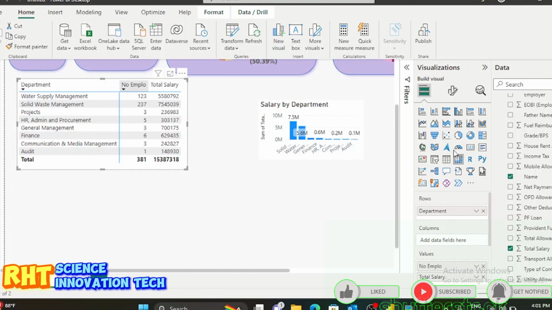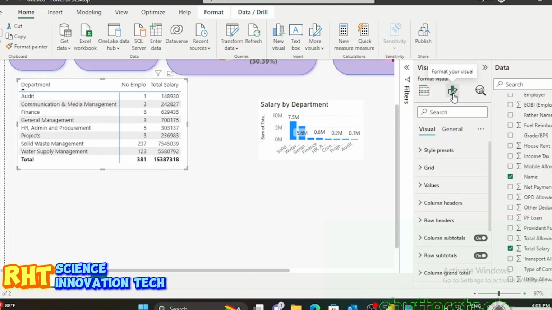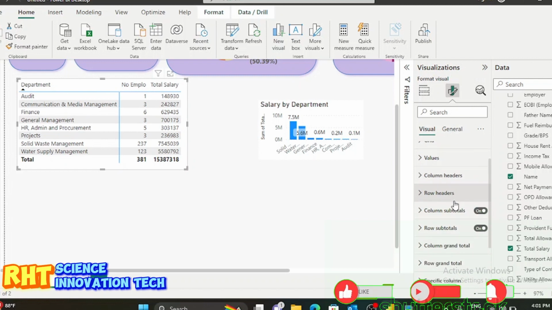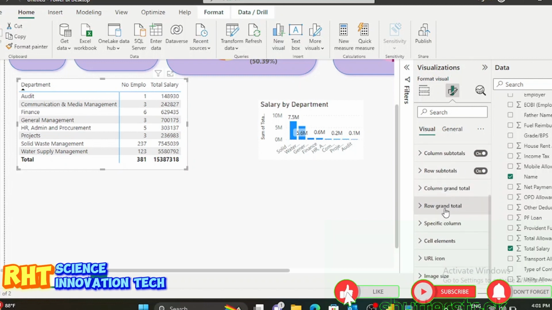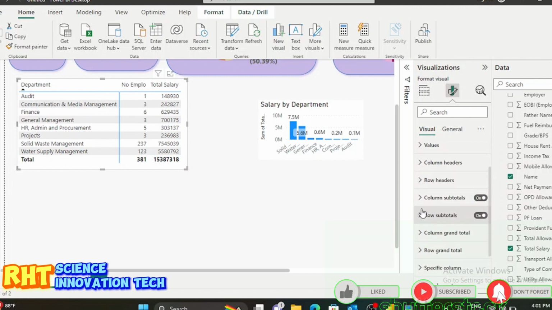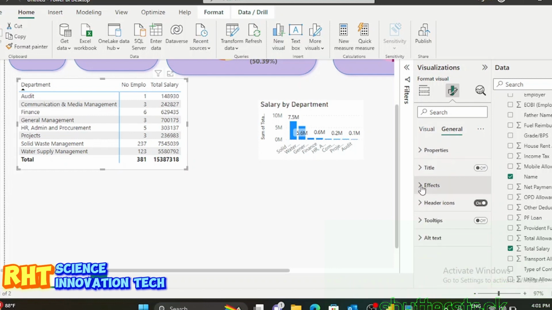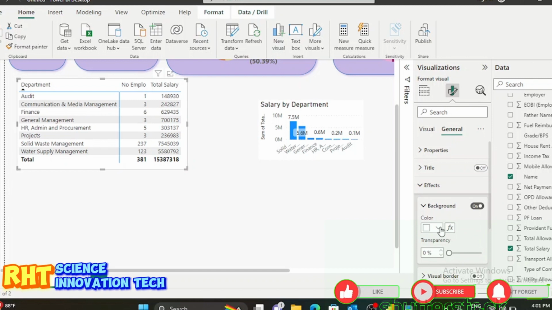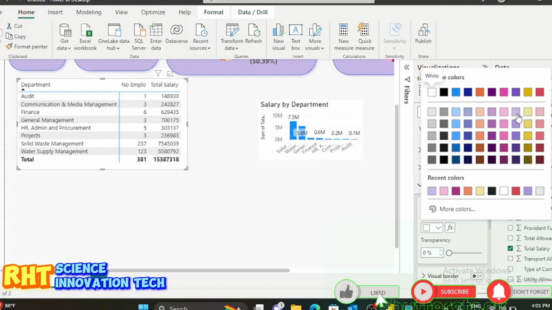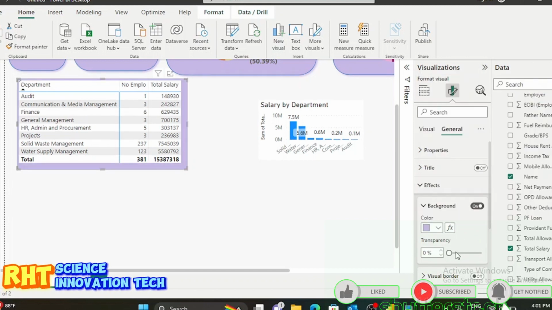We'll also make a change to it, so let's change the background. In general, the background color will be the same. Yeah, it seems good now.